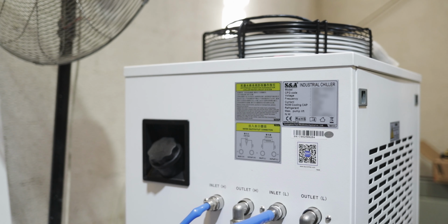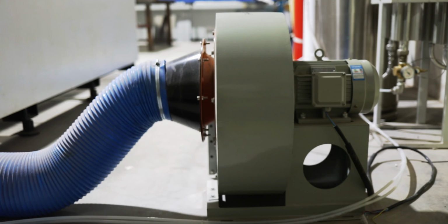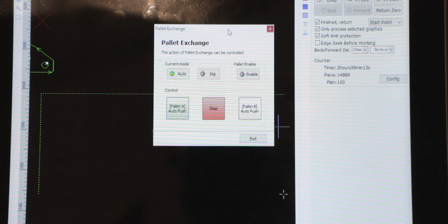Every fiber laser comes with a chiller, a controller, a three-phase stabilizer, and an exhaust. Additionally, there's a camera also within the closed body machines that you can network to your CCTV system so that you can monitor and see what are the cutting jobs being run on the machine while it is on the production floor. The machine also has an auto changeover bed.